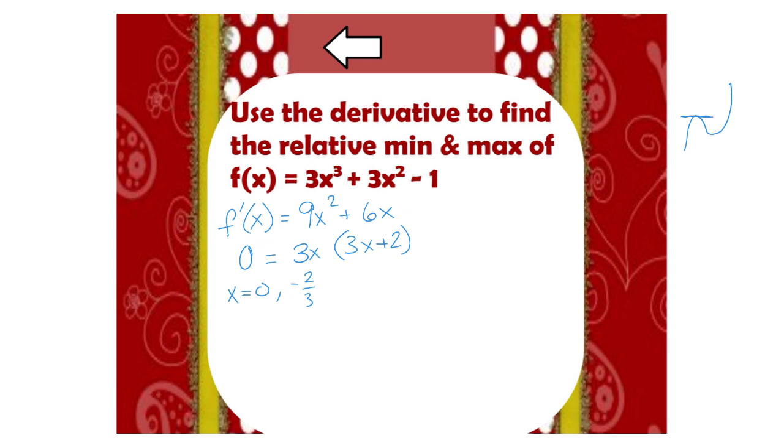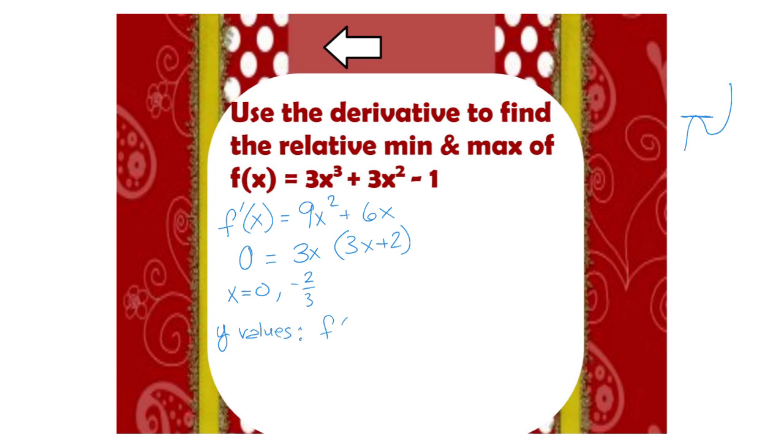And if I only had one spot, I might start thinking there's a turning point or something in there, or something weird might be happening. We can always do a sign chart to test that for sure. That's coming up on the next one. But in general, what you find here are the x values. I need to find the y values. So to find the y values, you always plug it back into the original function to find y values.